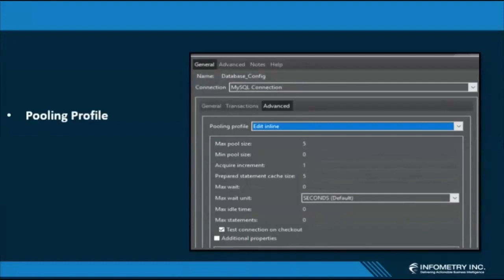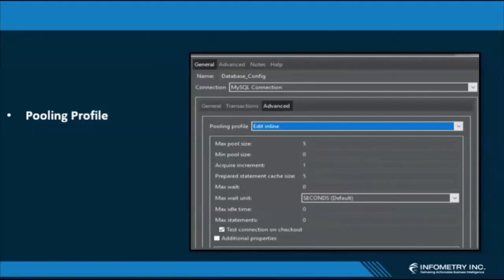Next is maximum idle time. Maximum idle time determines how many seconds a connection can remain pooled but unused before being discarded.